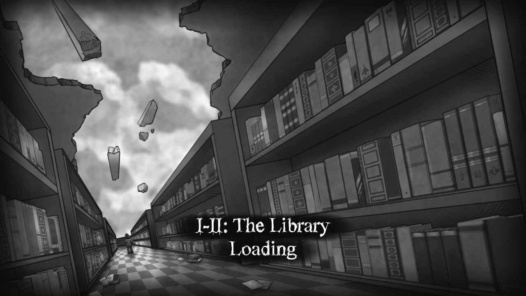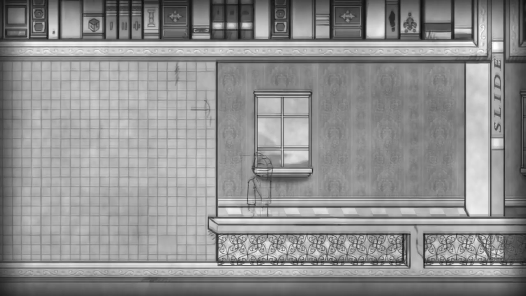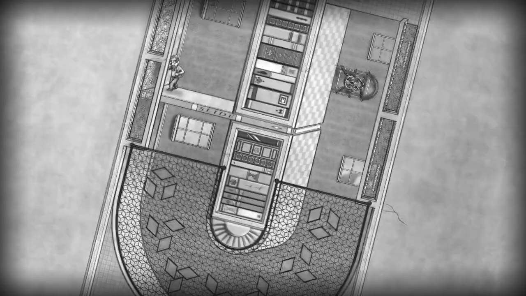Part 1, chapter 1, part 2, the library. I guess these are going to start getting more complicated as we go. And that is a locked door there with a key, which I guess we need to pick up. Here is us. We'll call him Little Snake Doctor. That wall says slide there. So I'm guessing if we rotate the world round all the way, key's going to come down. And then the door's going to slide. Here we go. Look. Door's going to slide.